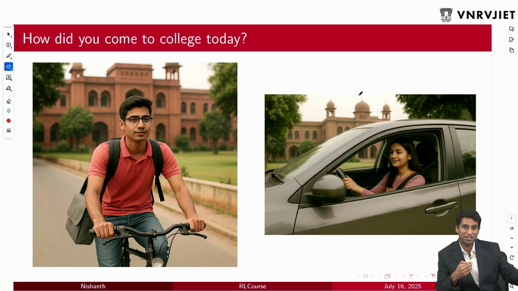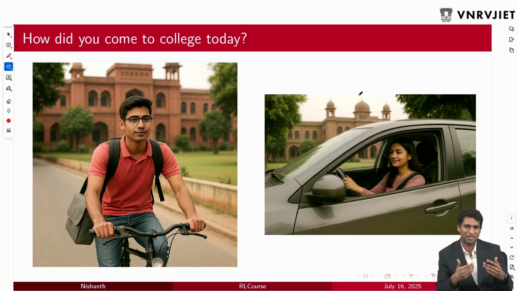While I'm navigating to the college, there can be multiple possible routes. Some routes have more traffic, some routes have less traffic. Some routes can be completely stopped because of some repair work and so on. So I have to find the best route to navigate to the college. And then once I reach the college premises, I need to find a parking spot. Some parking spots might be full, some might be empty. So I need to find the right spot, park there, and then go to my room, right?